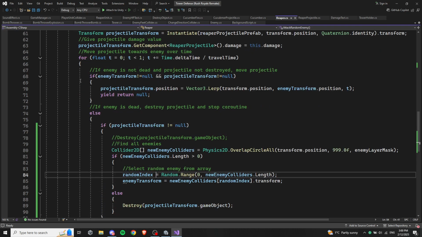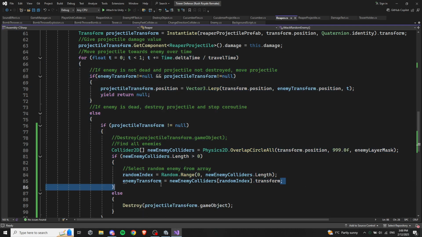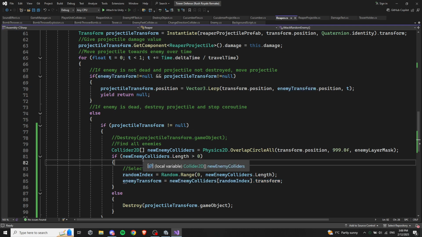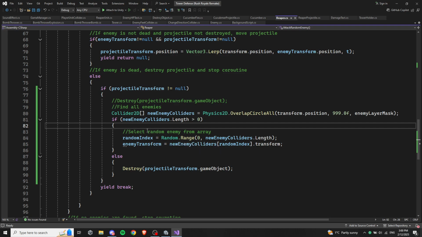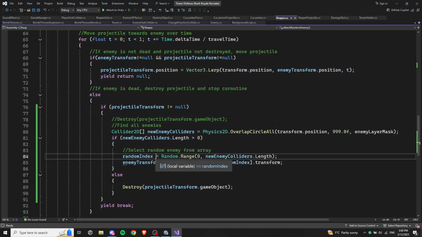So let's see. We go to this for. We reach this. It could be because of the, but no, it cannot be from that because I'm sorry, but this is very confusing for me. I don't know what's happening here.